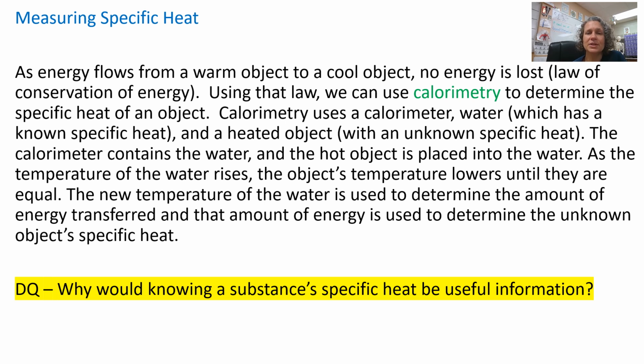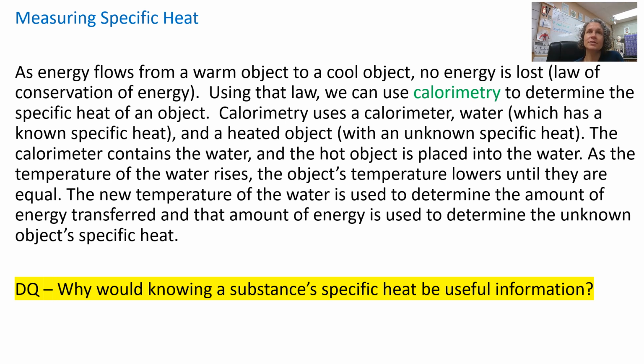a kind of lab procedure, I guess, that uses a calorimeter, which we don't have real fancy ones. We can make some out of styrofoam, water, because we know its specific heat, and then a heated object. The calorimeter contains the water. We know the temperature of the water because we can measure it with a thermometer. And then we have this hot object that gets placed into the water. So as you put something hot into water, the water's temperature will rise. The object's temperature will lower until they're equal, so they reach that thermal equilibrium.